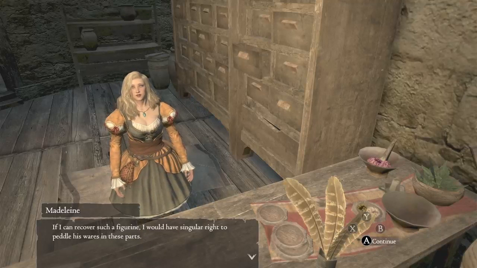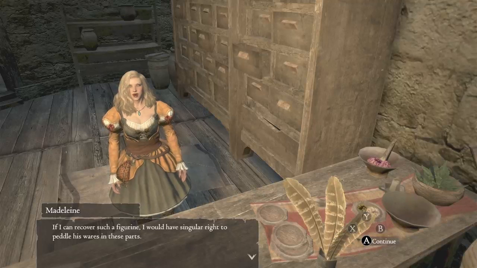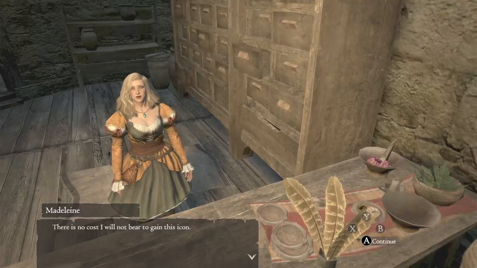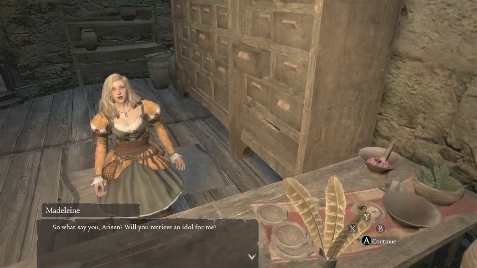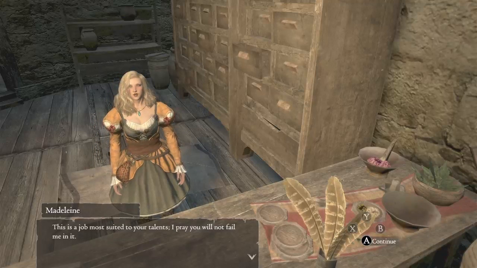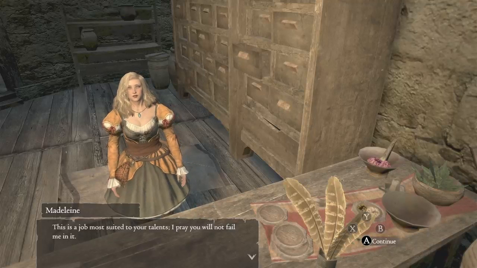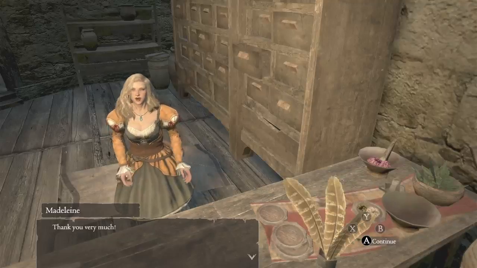If I can recover such a figurine, I would have singular right to peddle his wares in these parts. There's no cost I will not bear to gain this icon. So what say, Arisen? Will you retrieve an idol for me? Yes, I will. Suited to your talents. You will not fail me in it. Not but the finest wares.